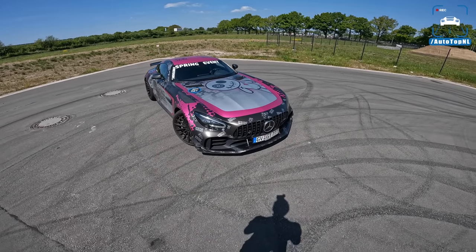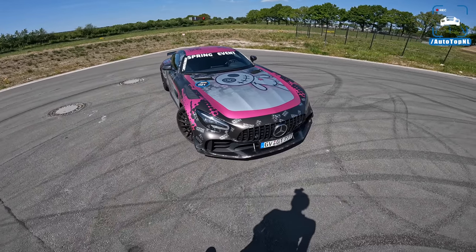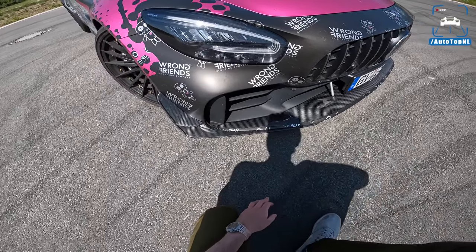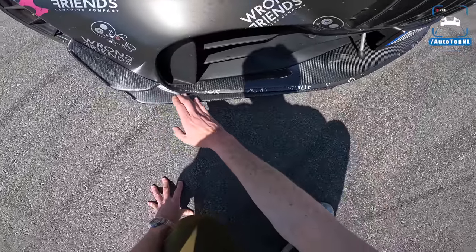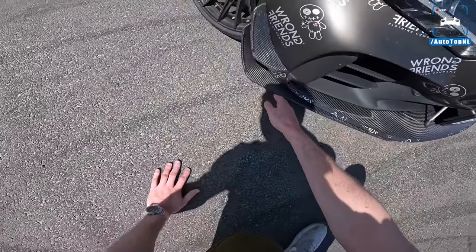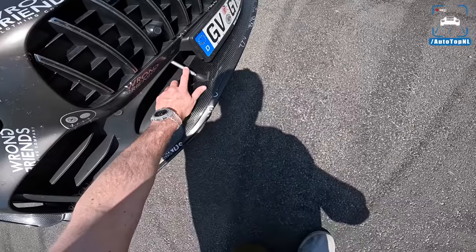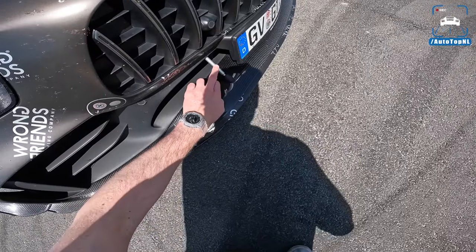Let's do a short recap of the GTR Pro — what makes it special and why is it so cool. Starting at the front, we've got the Panamericana grille. The GTR Pro was introduced at the same time as the facelift, so you get these more aggressive front lights and this amazingly intricate front bumper with a beautiful bumper part that wraps around, and in between the carbon splitter parts — this is all bumper, and then this is splitter — and it transitions into a canard here, a winglet with another one above that, and then the upper part of the carbon splitter with these aluminium brackets.